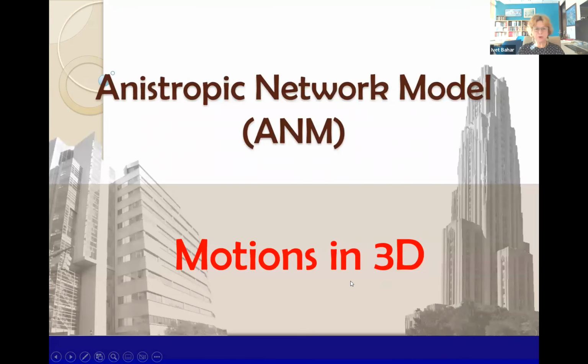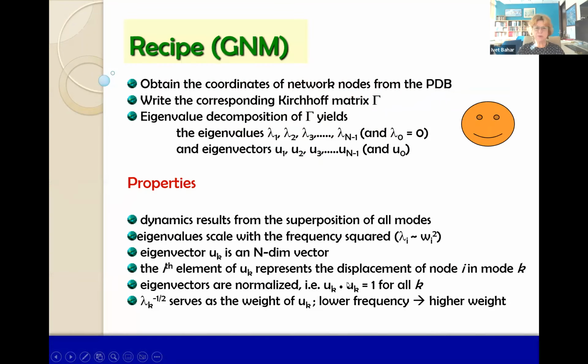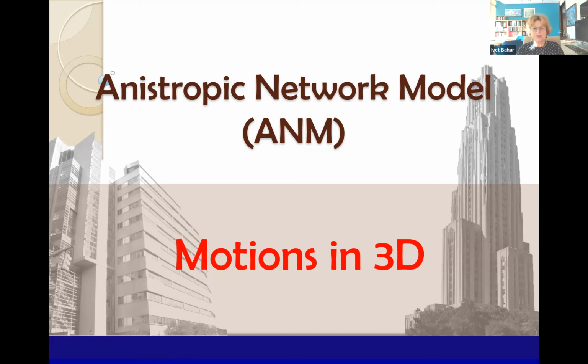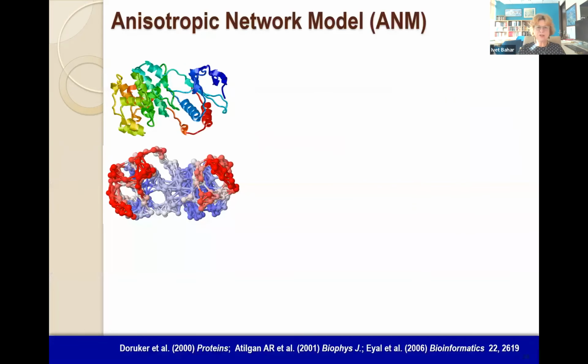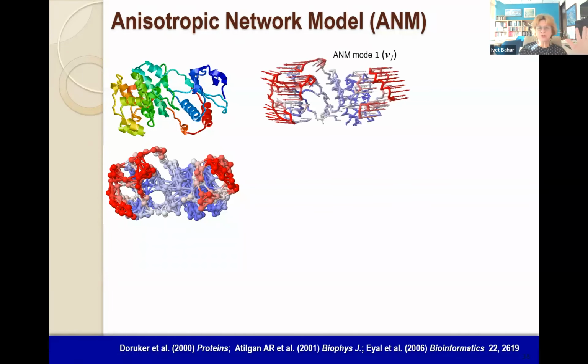So we're moving to the anisotropic network model. So far, the Gaussian network model gave you information on scalar properties, mean square fluctuations, cross correlations, etc. We never talked about what the motion is in 3D because the Gaussian network model doesn't contain that information. By definition, the motions are isotropic. But in the case of the anisotropic network model, ANM, now we get more information from the same data. And as a result, when you extract more information, it starts to be less accurate also, because now we are really trying to filter out a lot of information, which is in 3 dimensions. So we need to be careful.